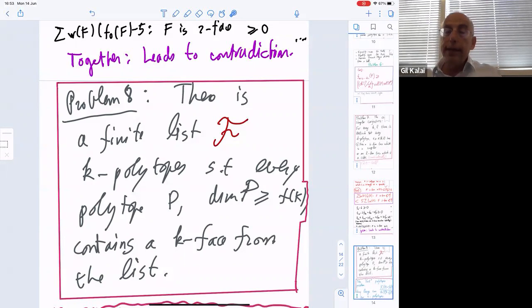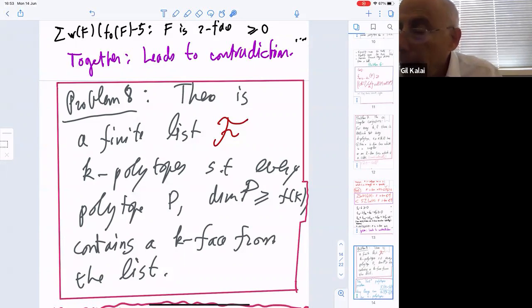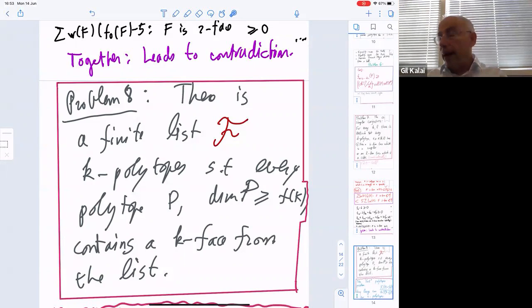So this means there is a list of, I don't know, maybe 2 to the 50 3-dimensional polytopes such that every 9-dimensional polytope contains one of them as a 3-dimensional face. And this is also an interesting conjecture. What is quite curious about this conjecture is that even the theorem that it uses facts that were initially proved only for rational polytopes.